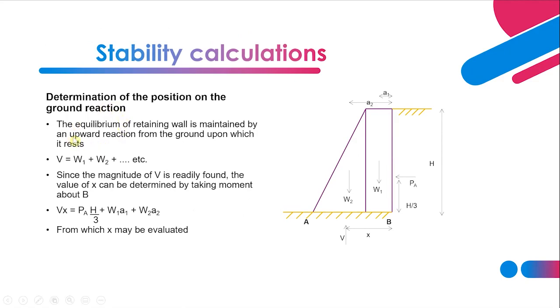So this is the determination of the position of ground reaction. As you can see, you akan kena calculate ni semua. Okay, meaning the total weight of the wall lah, because this wall rupa dia macam ni. Its cross section of the wall is like this. So kalau you nak kira area, it is much easier for you untuk divide dia into 2 different areas. So you akan kira area 1 dan area 2, berapa berat on each area. So that's why ada W1 and W2.